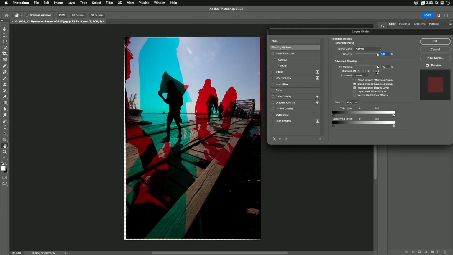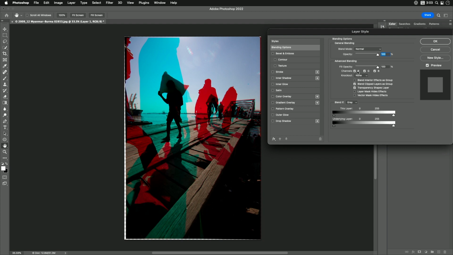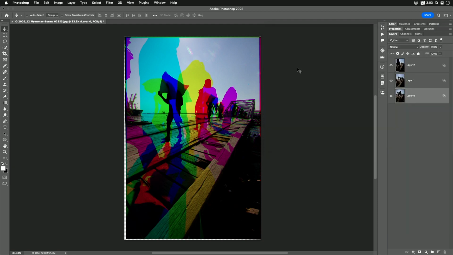So then I can quickly turn those off, and then I can go to the next one, double click beyond the name, and get each one set to a different one of those colors. And there we go. We got all of them. If you don't like the edge of the photograph being multicolored, that's because when we did the auto alignment, it ended up having to move the pictures a little.